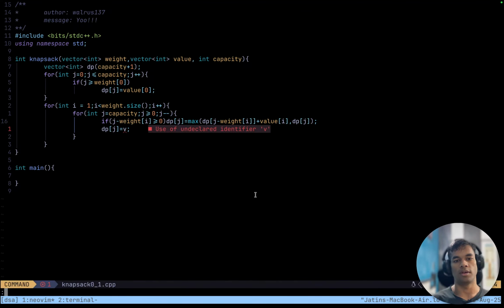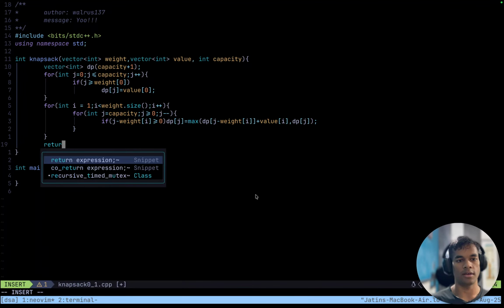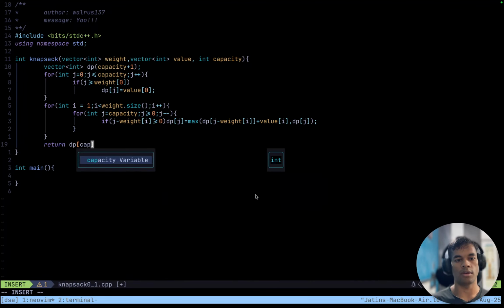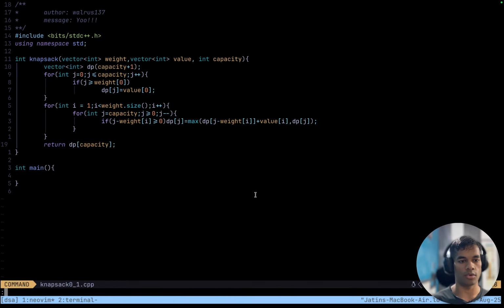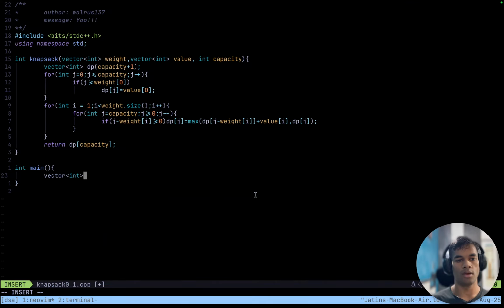That is good. So we now only have a one-line condition. That is cooler. That is much cooler. And now again, return dp of capacity, using our whole capacity. Vector of integers called weights.